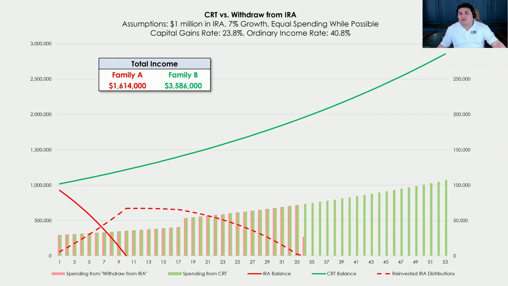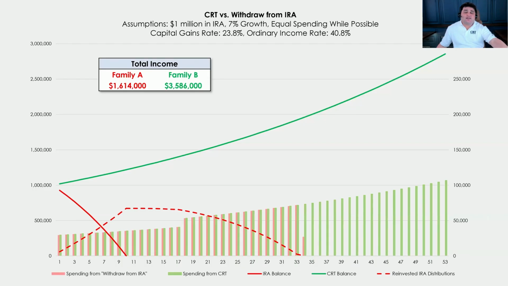So we are comparing the family in red, taking that through the 10-year window, and then reinvesting, and comparing that to using a CRT. The solid green line is the value of the CRT account. That's the investment account, distributing 5% each year, and each vertical green line shows the distribution for that year. The solid red line is the IRA, distributing all of its assets over the 10-year period.